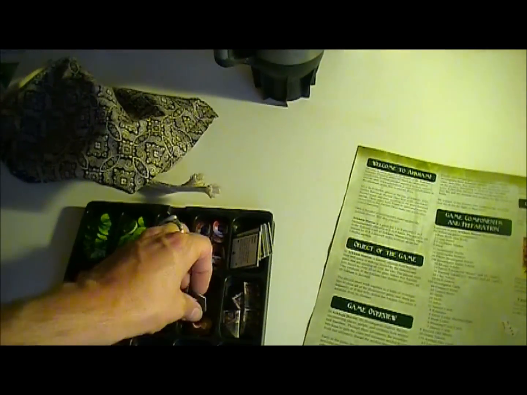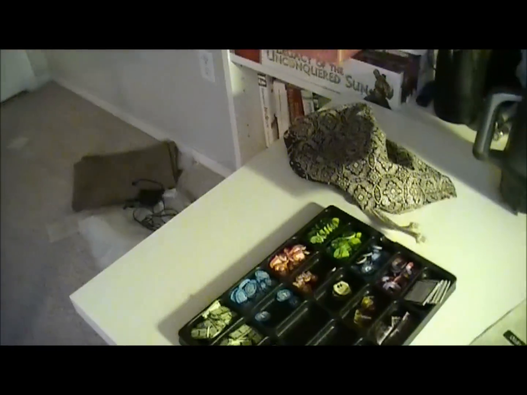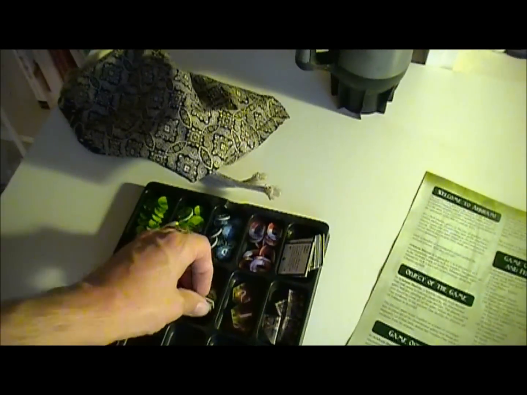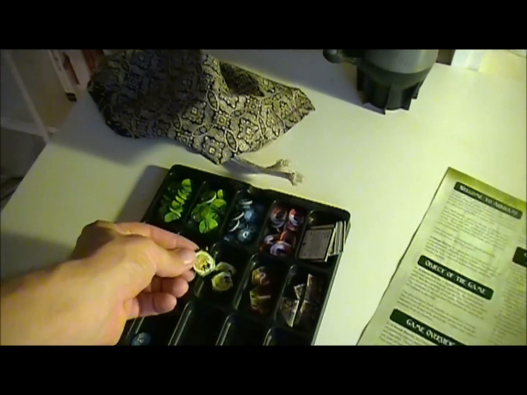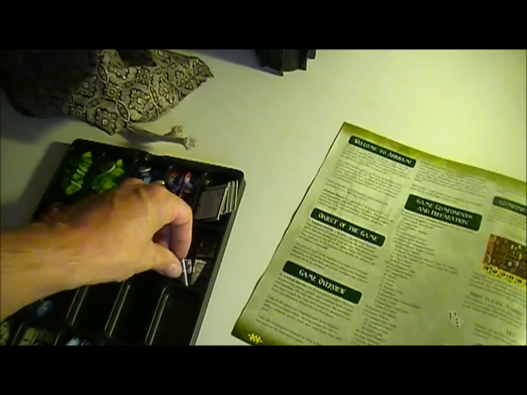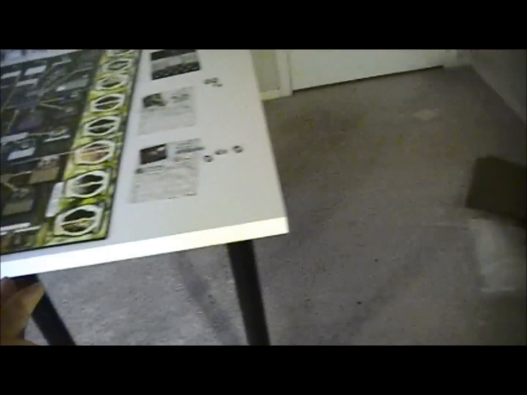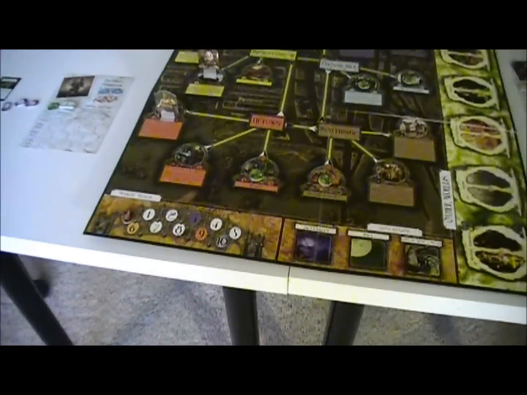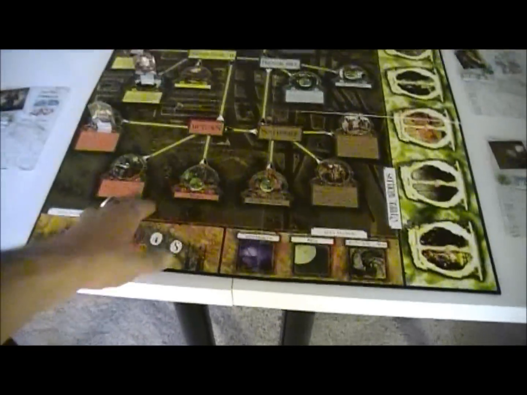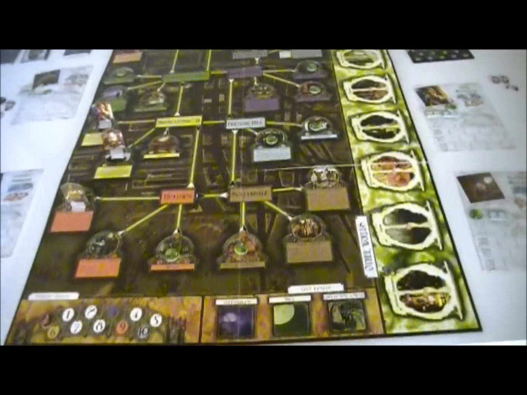Got some other little tokens here. These guys are to mark special locations in the streets that might come up from the cards. These are the mark once you've been sucked through to another world to indicate that you won't get sucked through again while you're standing there. These are little closed locations. The terror level can cause different locations to close. So like at 3, the general store closes, and 6 and 9 also have their special effects.